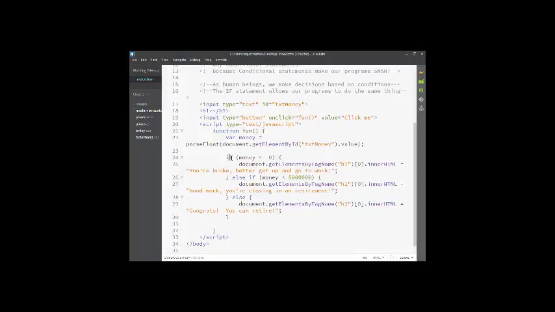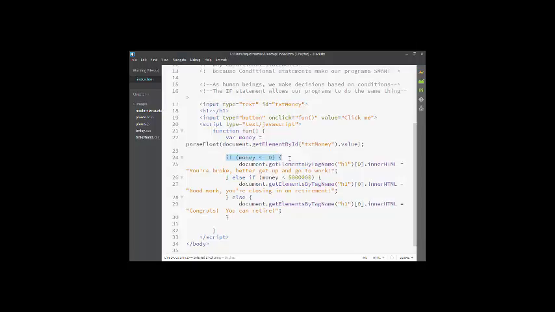We could have nested if statements. Okay, so let's just look at our first if statement. If money is less than or equal to 0, it says you're broke, better get up and go to work. What if you're really broke? What if the money is less than 0? Or no, let's consider something else besides the money. If you have less than no money, you can put debt. I'm going to say, and you have a job. Check this out.